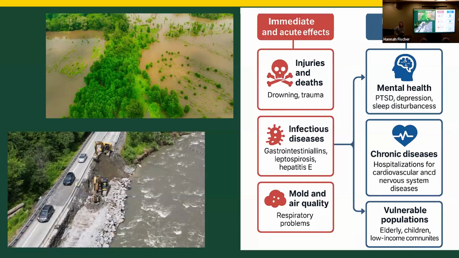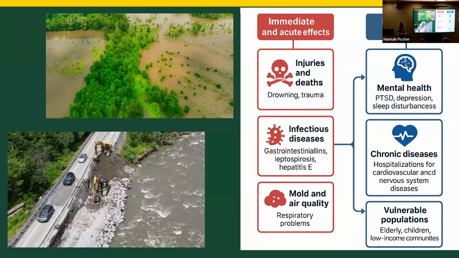Like I mentioned, there's some immediate and long-term impacts of flooding and health. So drowning, there's injuries, there's infectious disease, like I mentioned. So like wading, swimming, drinking contaminated water. The mold and air quality too is one that we tend to forget about. So a house floods, you try to dry it out. You live in New England, so it's kind of humid. It doesn't dry properly, and then you have this mold.